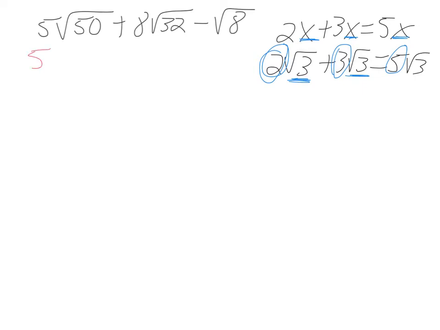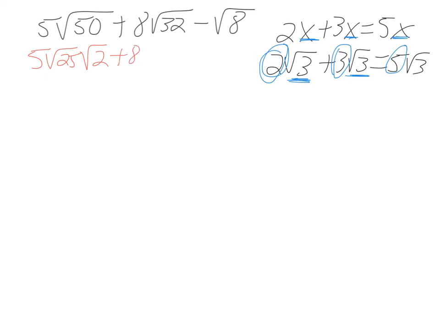Now I'm trying to look for what is the perfect square of 50. So I'm looking for a number that has a perfect square that will go into 50. So I want the biggest one that will go into 50, and it's a perfect square. Remember from the previous pages, square root of 4 is 2, square root of 16 is 4, square root of 9 is 3, square root of 100 is 10. Those are all perfect squares. So the largest perfect square that goes into 50 is square root of 25 and square root of 2, because 25 times 2 is 50.